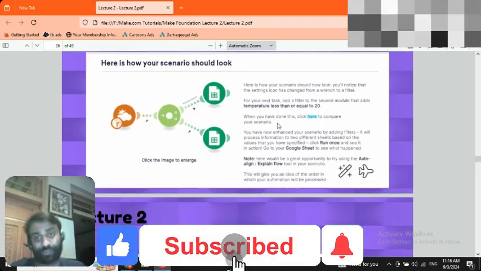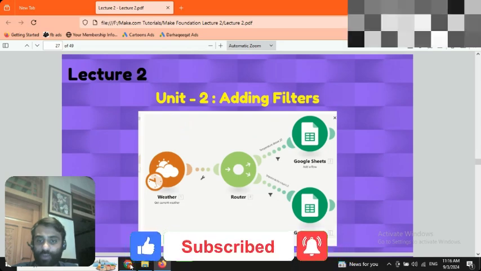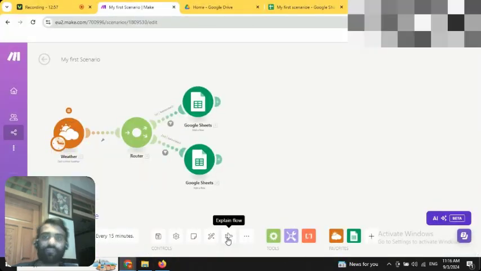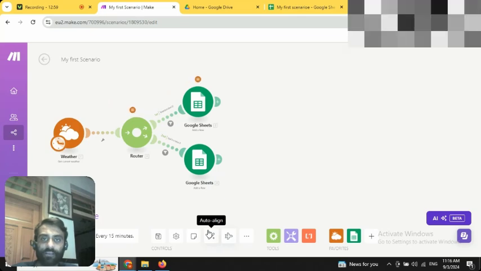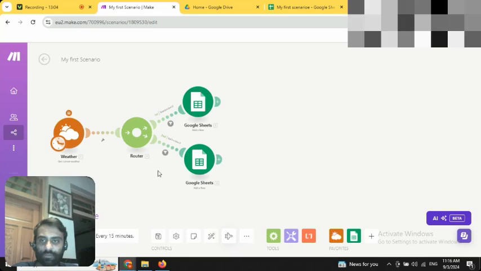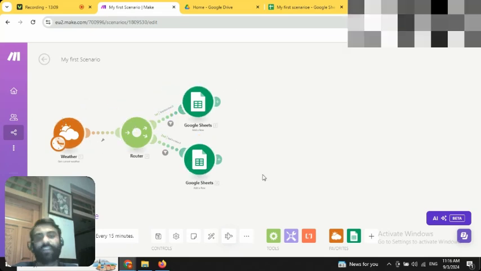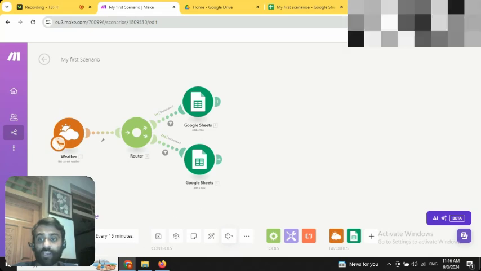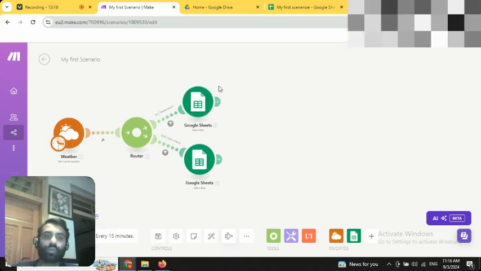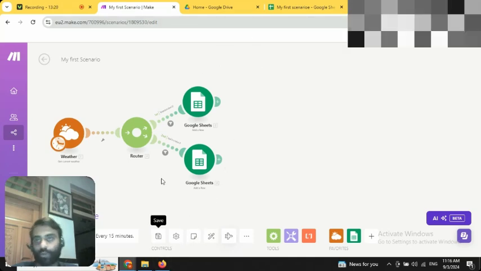Let me see. Okay, so now we have to see what this flow is going to do. We will click where it says explain flow. Now see, again this will come from here, from here it goes above and then down. This is how it will follow the flow, okay? You can save from time to time, okay? So in unit number 3, we will proceed with what to do or what not to do.